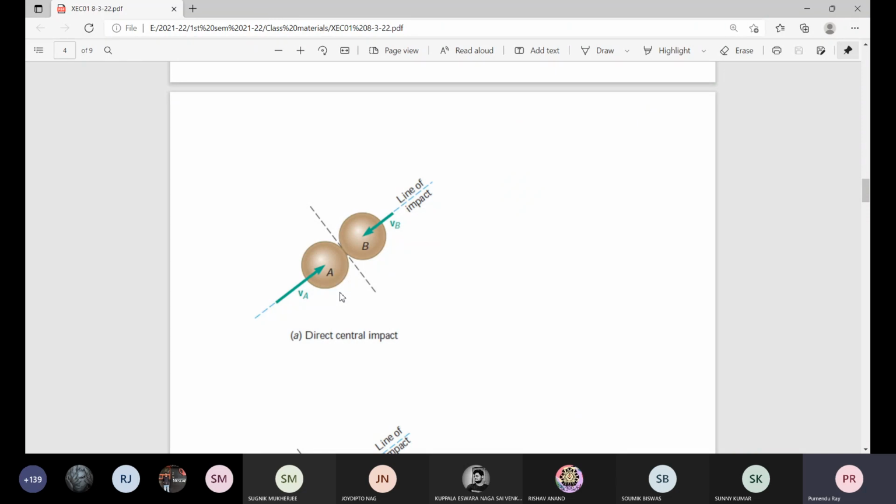Now, what about the name of the coefficient? That also, just try to remember and tell me. The coefficient of restitution. And what about that expression? Separation by approach. (v2 minus v1) by (u2 minus u1) equal to minus e. It is the ratio of relative velocities of the objects after and before impact. Is it not? Yes, sir. But how do we know that value?